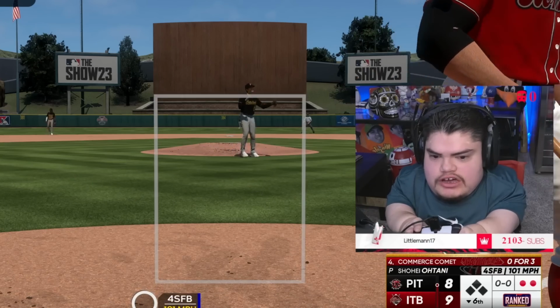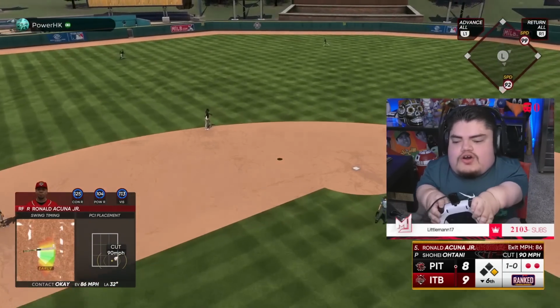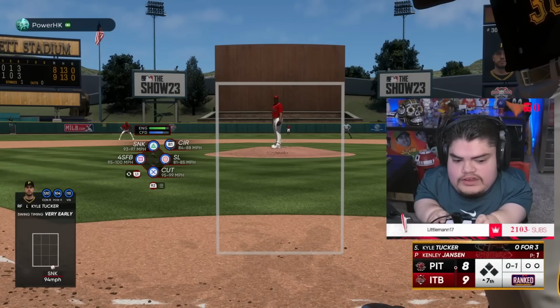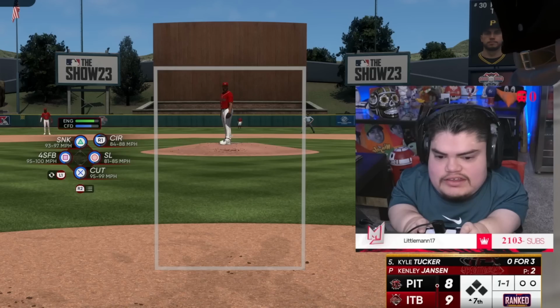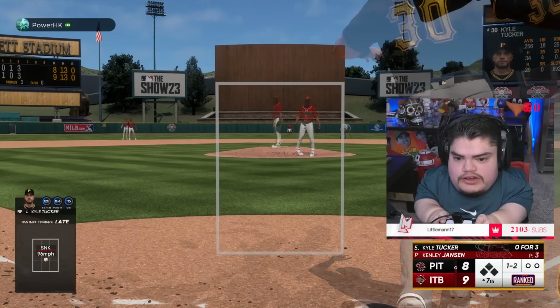Let's go. Good walk. Go. No, the cutter, bro. Oh, it's so annoying. We need a shutdown inning right here, bro. We finally got the lead back. I literally have no idea how to shut it down because this guy is smashing the ball. But I'm going to try my best.